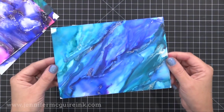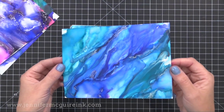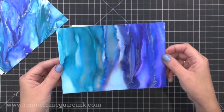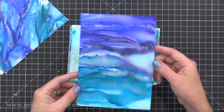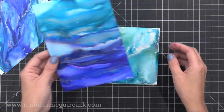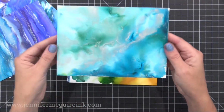Now you may find the surface of this to be a little bit sticky if you have some areas where there was a lot of alcohol ink. You can use an anti-static powder tool on it to remove that stick, but I usually don't have any problems. I do like to take a dry cloth to rub off any of the excess color. You could use a fixative on this, but I never bother with it. These work great, and I've found that they mail great too.